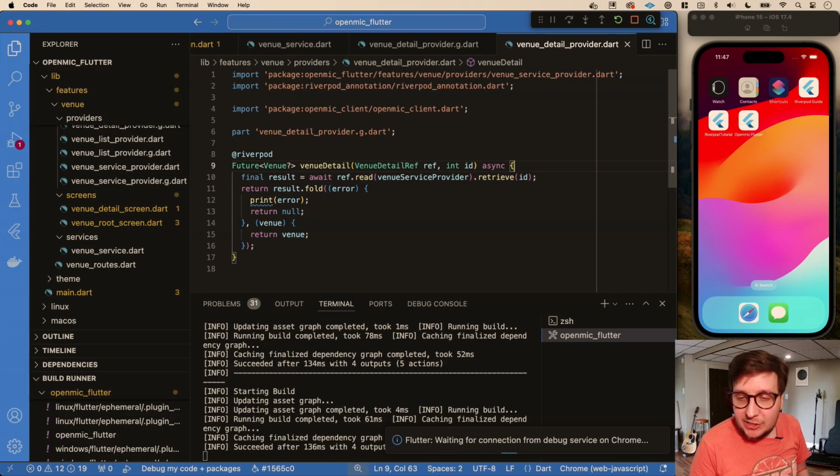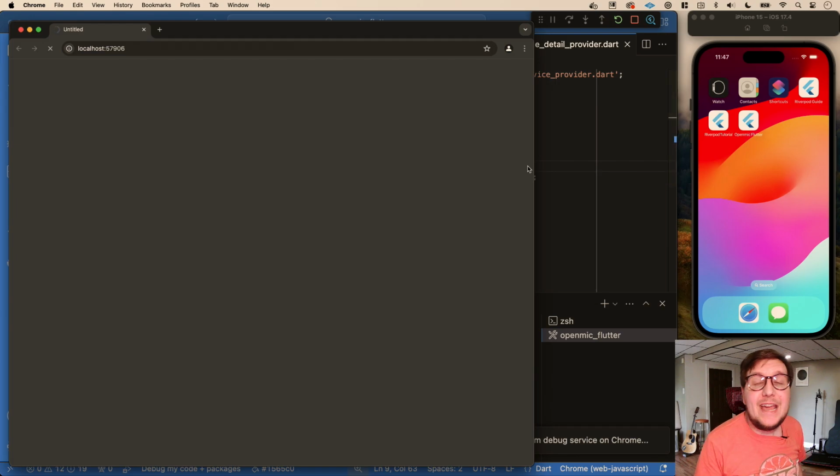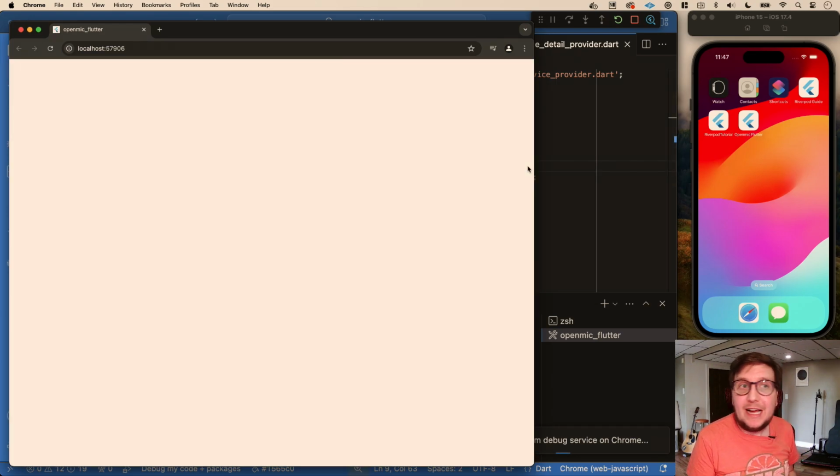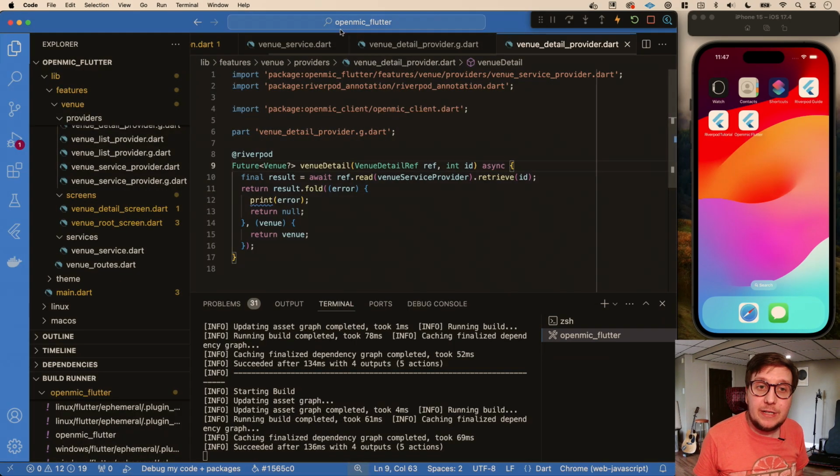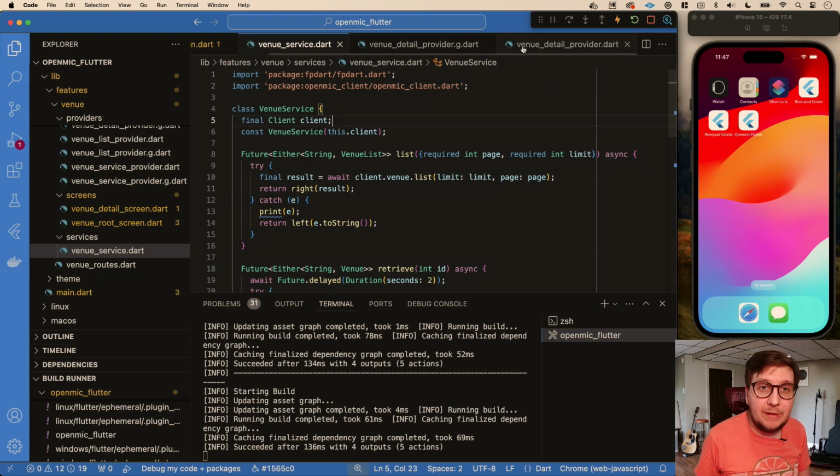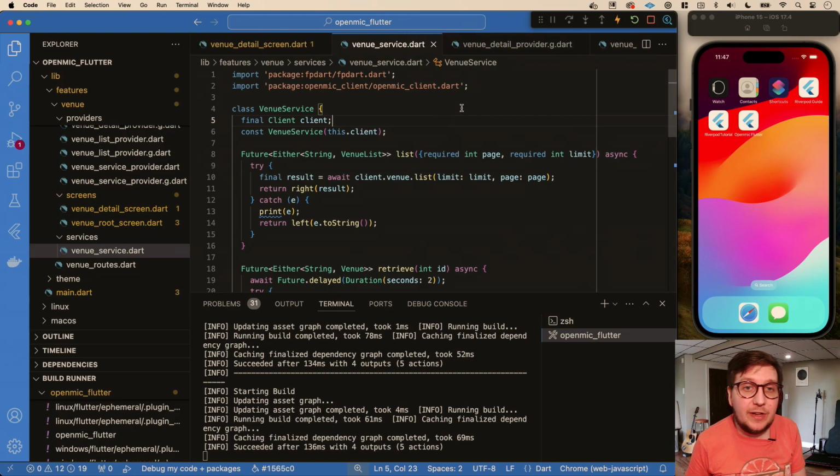And web apps especially, but even with native, when you want to deal with deep linking, it's really important that, especially for a public-facing app like this that's not going to require login for certain actions, we need people to be able to share a particular page and bring them right to it, which is why the detail page itself cannot have the full venue passed through. It can only be something very small, like the ID of it.